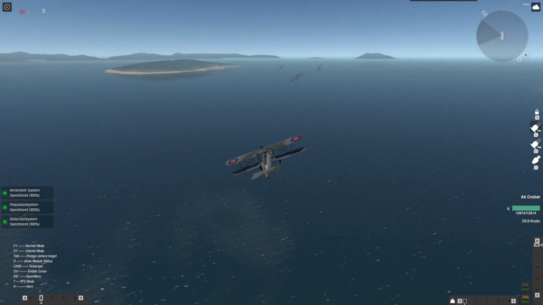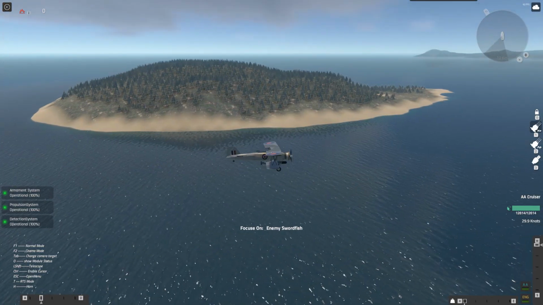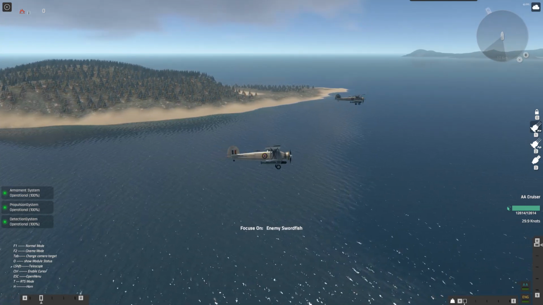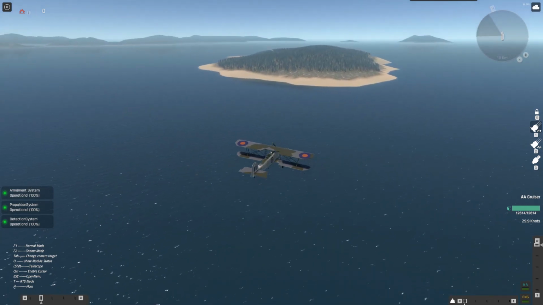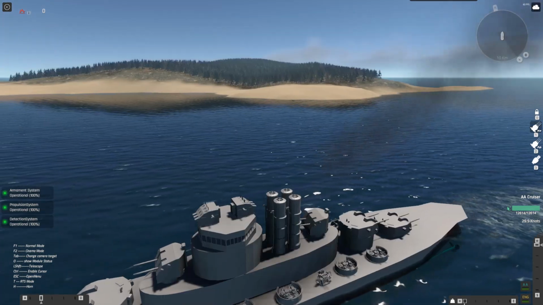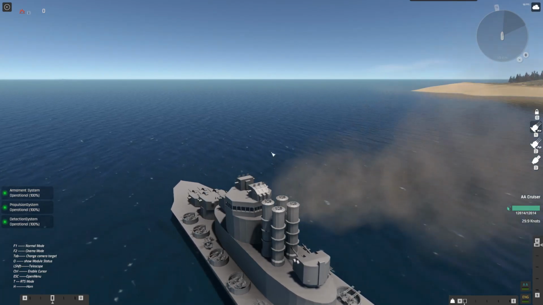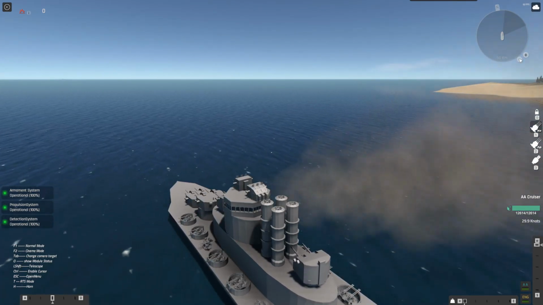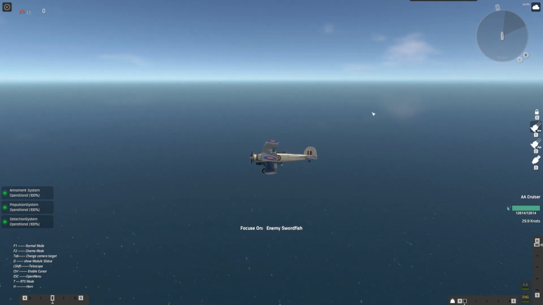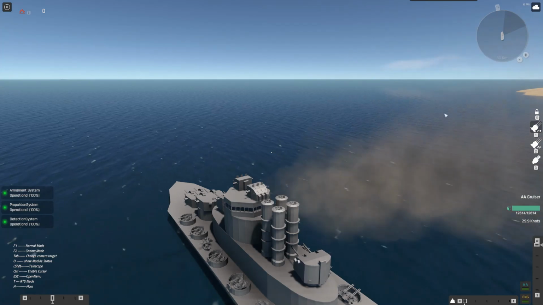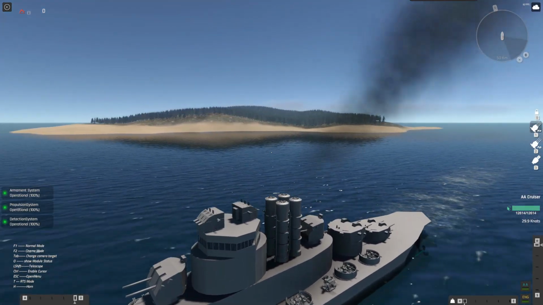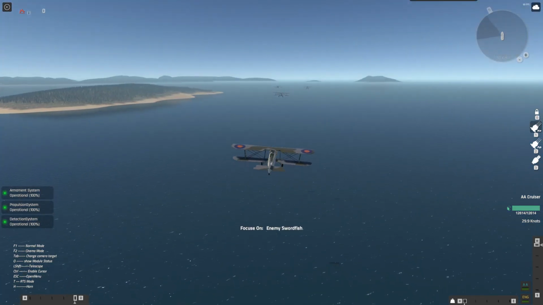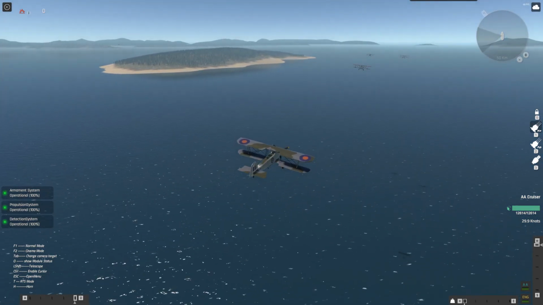Once again, this game, produced by one guy. One-man band. Let's see, they're going to fly over that island first. If I'm not mistaken, I'm on the other side of that island. Give me a cursor. I think I cannot properly detect them because I do not have a radar. Where are you guys? Yeah, that's where the wave is. They're definitely going to fly over that island first.